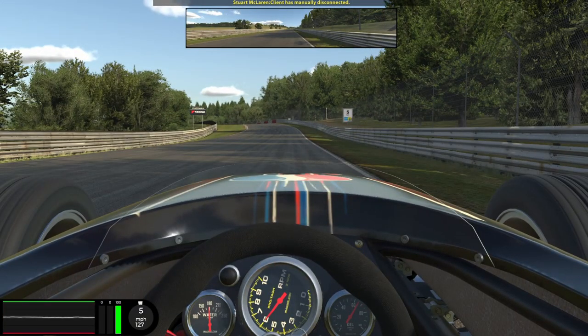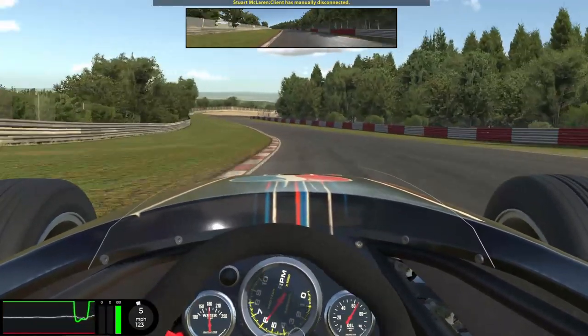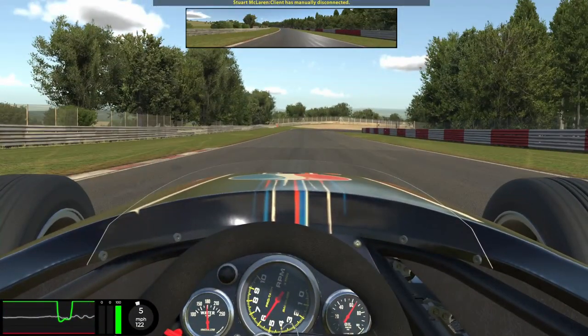As is normal for the Skip Barber, you're going to turn in early, and then as you approach the crest you're going to lift off the throttle and just regulate that — keep the car nice and steady, nice and smooth, as the car is going to go light. You just want to keep your car nice and balanced. As soon as the car becomes settled again, go full power, and try to get the car over to the left hand side of the track to get ready for this very tricky downhill right.